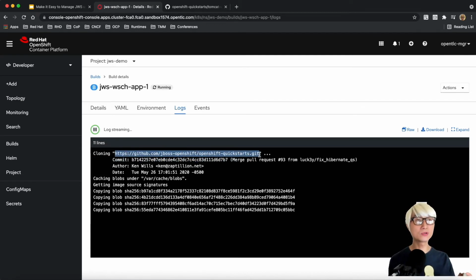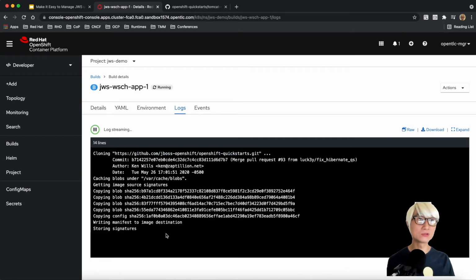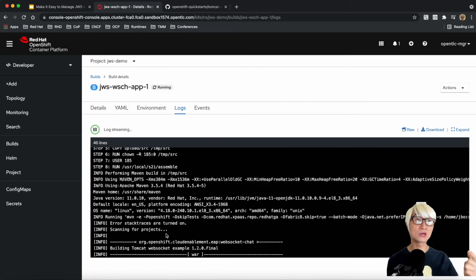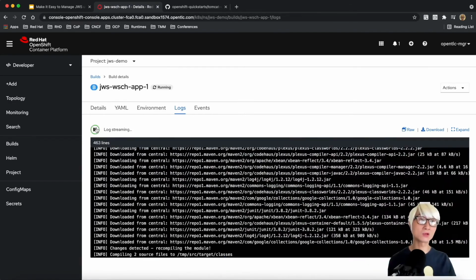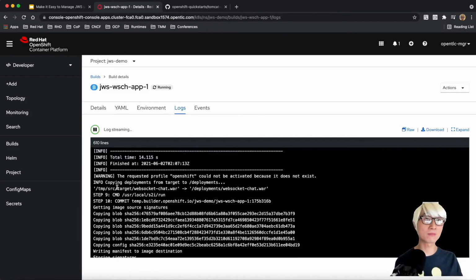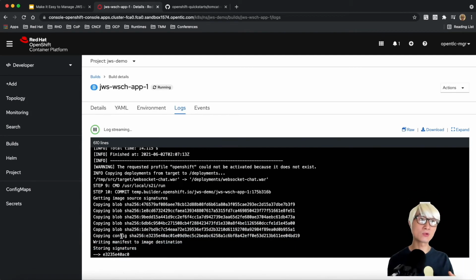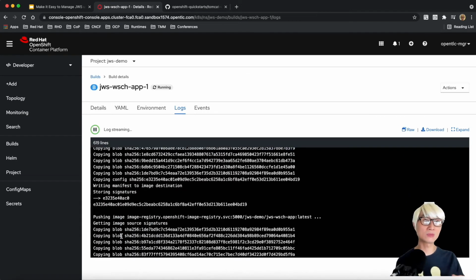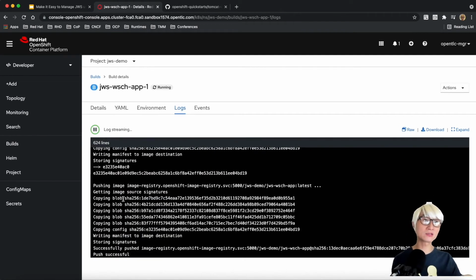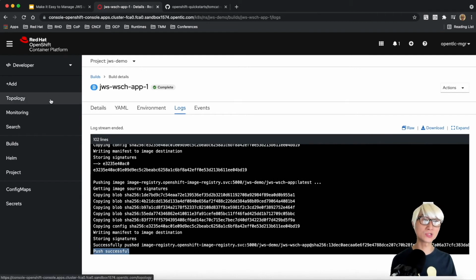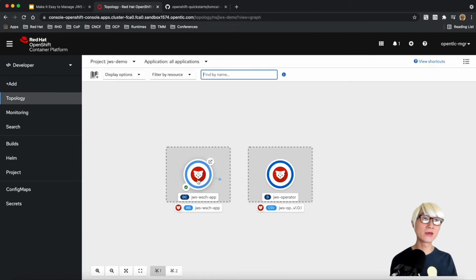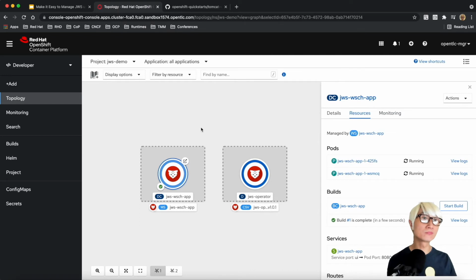And then go to the build logs. As always, the first step is to download the Git repository of the application. Once we clone the Git repository, we download all necessary dependencies from the Maven project, and the build succeeds, which means the next step is to push this containerized image into the internal container registry on OpenShift. It was pushed successfully, and then go back to topology view, and you can actually find the two different pods.